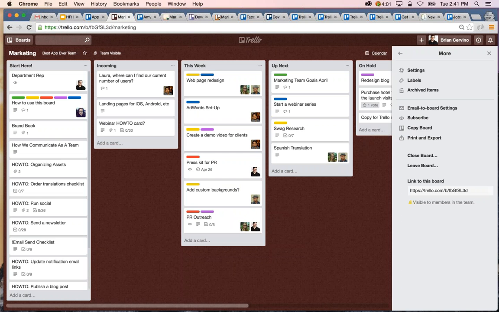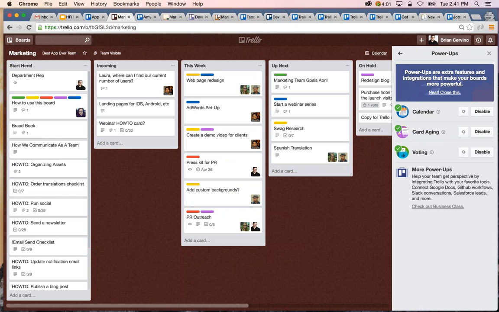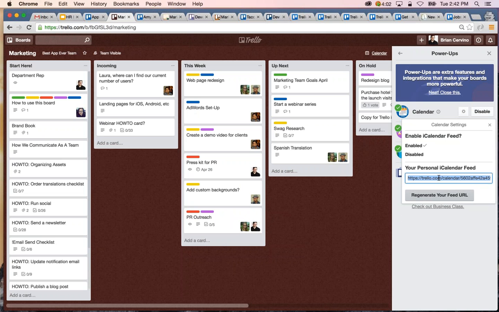Let's see. Jesse asks, how do you keep track of a lot of due dates? Is there a calendar function? We showed that calendar power-up once again, just a refresher for anyone. In the sidebar, click power-ups, and then you can enable your calendar. One really cool thing that I should go over with the calendar is that every calendar has an iCal feed. If you enable that, here's your personal iCal feed for this board. You can import this iCal feed into any third-party calendar, such as Google Calendar, Apple, Outlook, etc. And this will add all the cards with due dates from this board into your calendar.